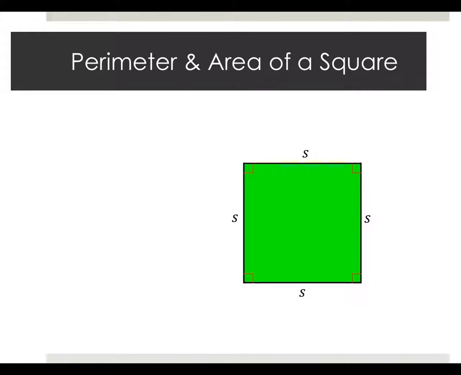Again, using terms we haven't defined yet, a square, you should pretty much have a good idea what a square is. It has 4 equal sides and 4 equal angles. The perimeter there is, again, add up all 4 sides, but since the sides are all the same, you could just do 4 times s. And then the area is s squared. Take one of the sides and multiply it by itself. S times s, or s squared. And again, you knew that already, right? Good.